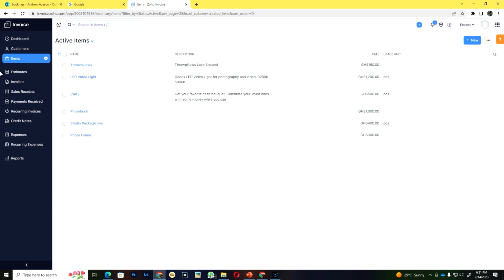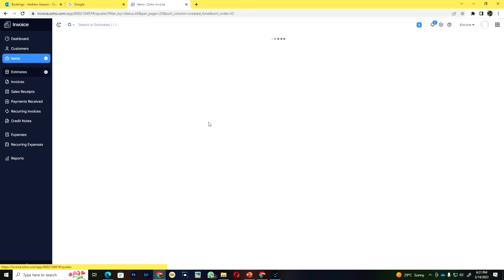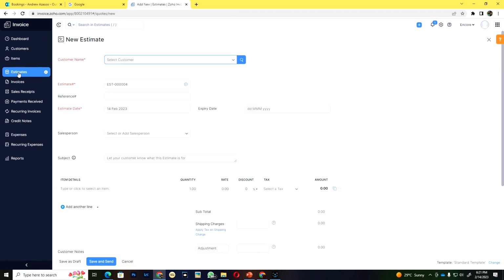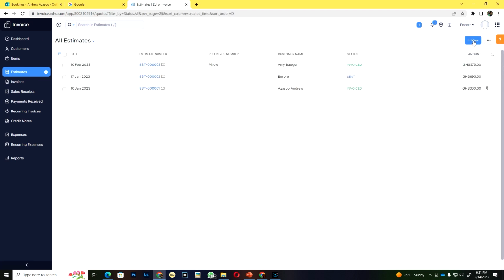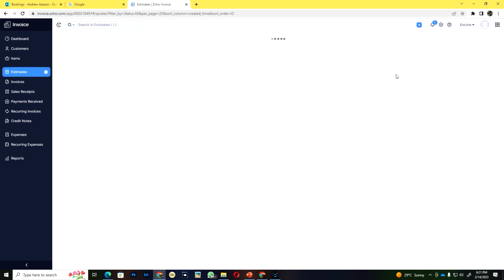Then we move on to the estimate. Now there's a mistake a lot of people make, especially with estimate and invoice. When a client calls you to ask for the price of something and wants to have a fair idea, it's an estimate you send, and you give it a due date. So if it's at the end of the month, then after that, if the price changes, that one doesn't really matter. Now the estimate and the invoice are going to look the same, but the invoice will indicate that it's an invoice. So when you click on it, you come to the addition sign. You can see we have other things here. You can look at it later, but you just click on new.